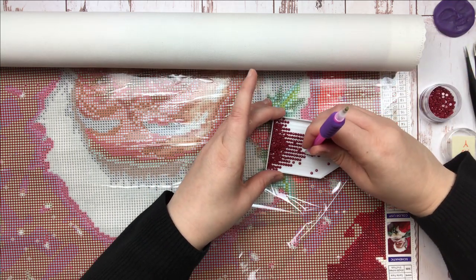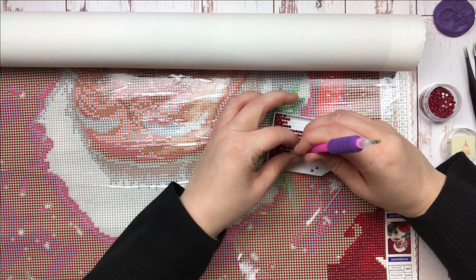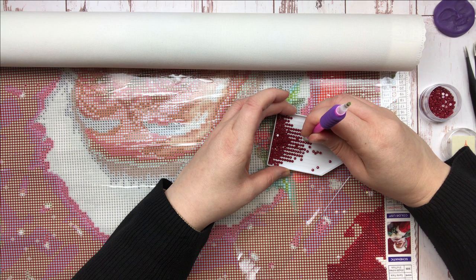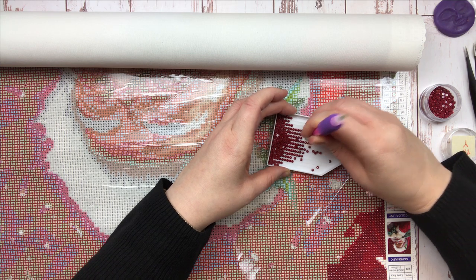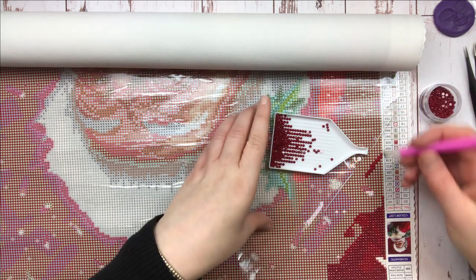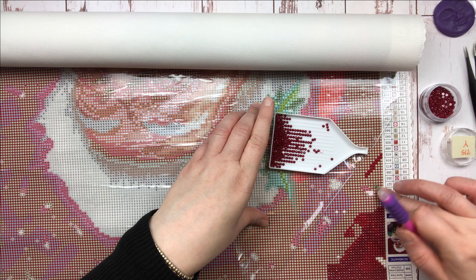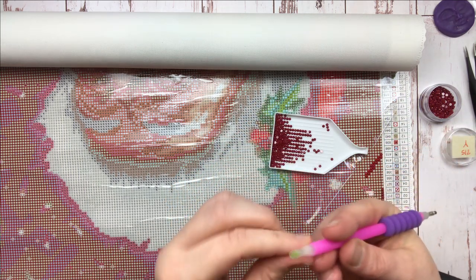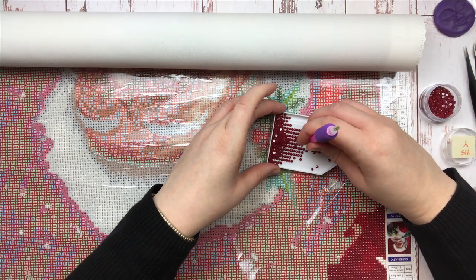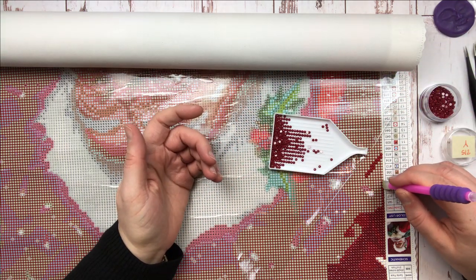So the same thing with the multi-placers. I'm gonna press down from the top, and they're gonna wanna escape from you the first few times because this is firm wax. But just keep going for it. Press in really good so that you get those drills where you want them to be on the pen, okay? And then go for it, okay? And you'll see that this wax created some drill markings there. So the next time I go in for my drills, they're already straight because my pen knows where to put them, okay?